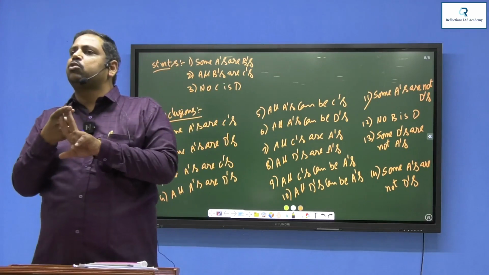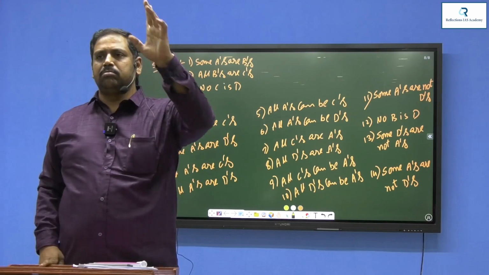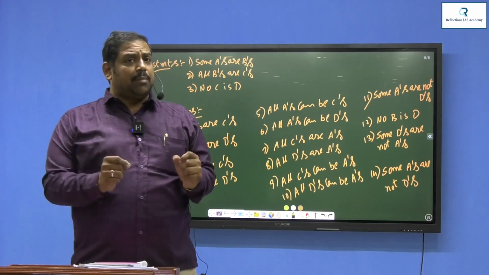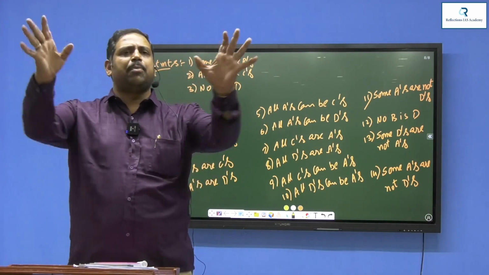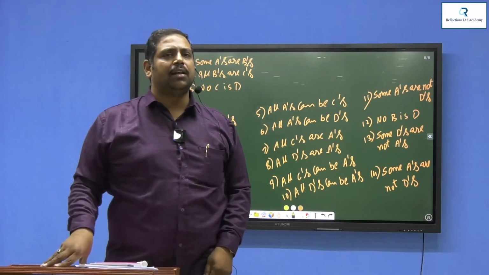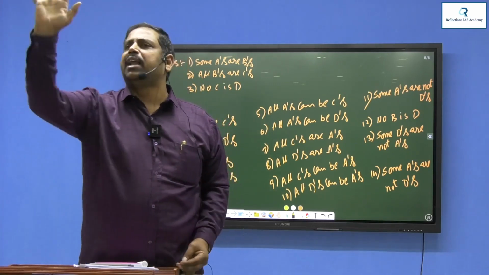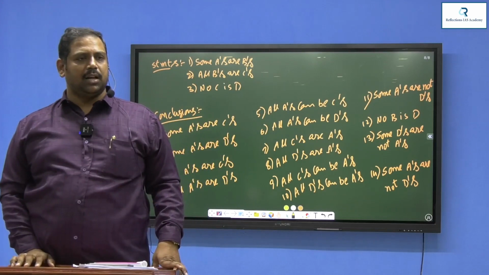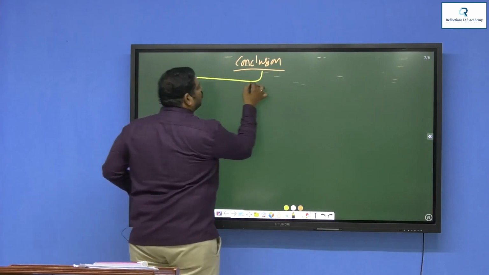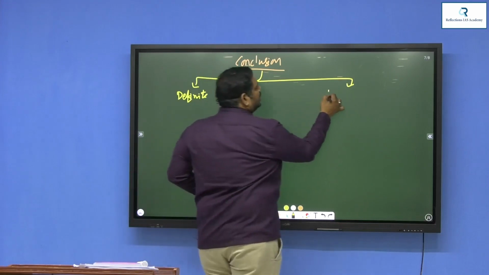Okay. So conclusions should always be classified into two types. Number one is definite. Number two is indefinite or possibilities. If you want to say something definite, in every case it should be perfect. If you are saying something indefinite, there is no need to check all the cases. At least one case is there that is supporting it. You will accept, yes or no? Yes. Okay, good. So now I am classifying the conclusions into two types: definite and indefinite.